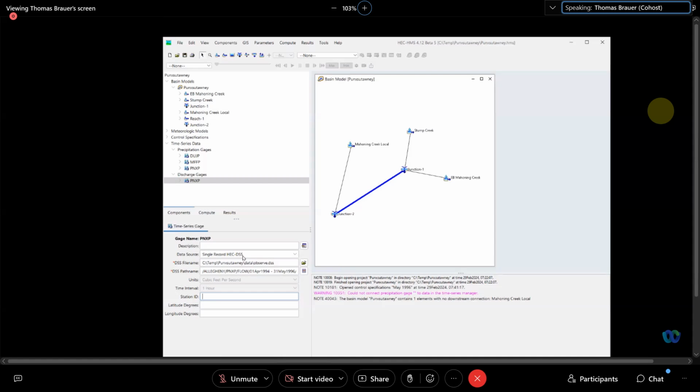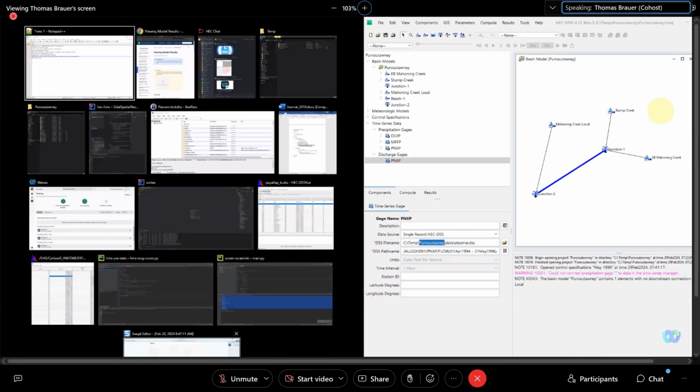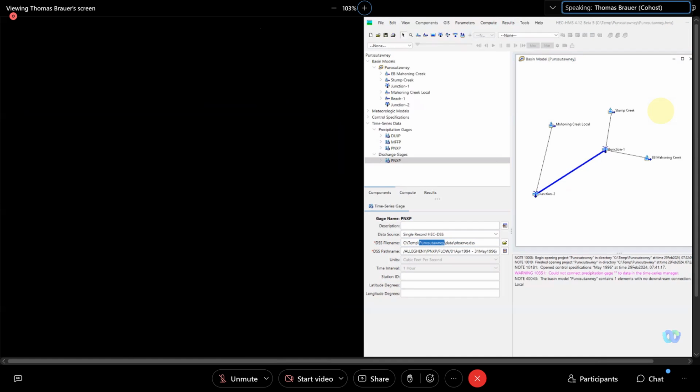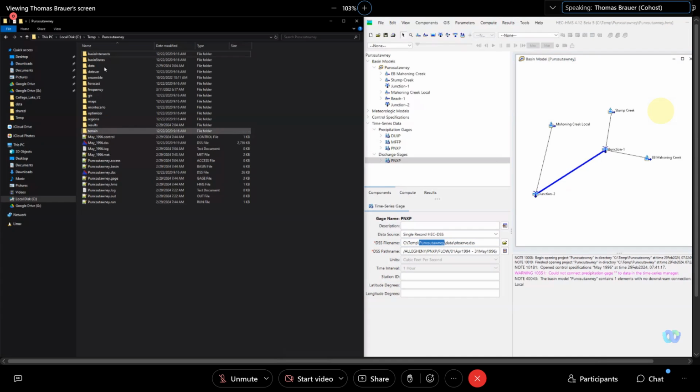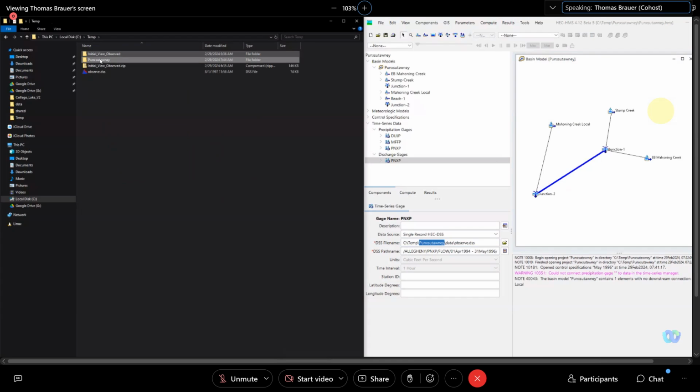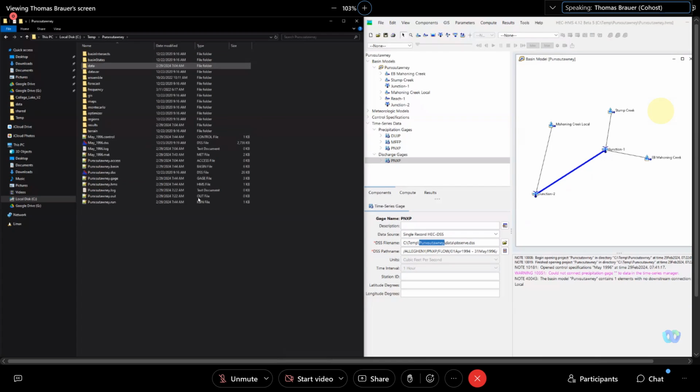Now I'm going to show you one thing that's special about file references: we have a different color scheme based on where that file is. Right now, this file is in my project directory. Let's take a look at what an HMS project directory looks like on your machine. It should look something like this on the left. The Punxsutawney project contains a number of different files and subdirectories. One thing you can look for is a .hms file.